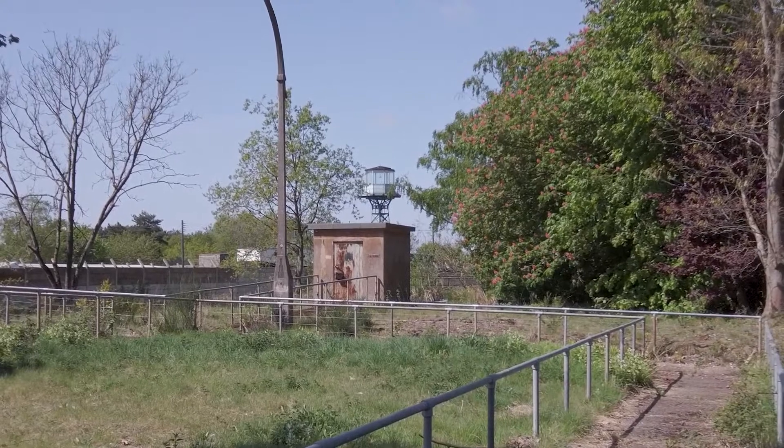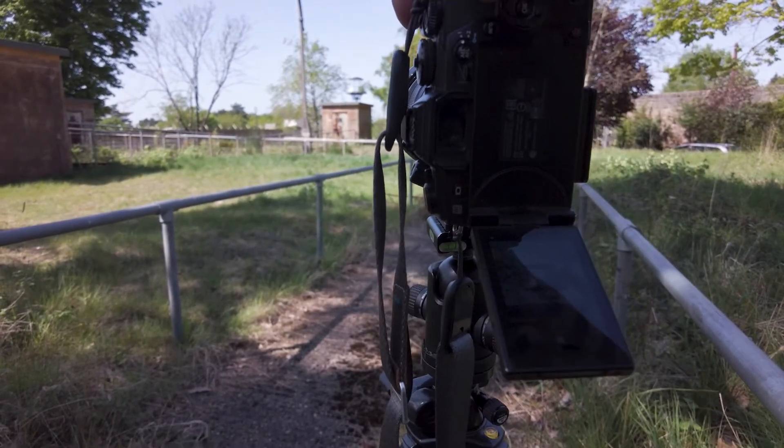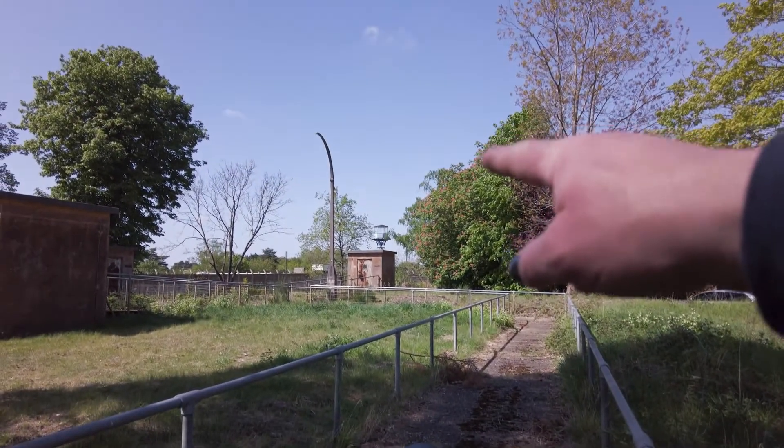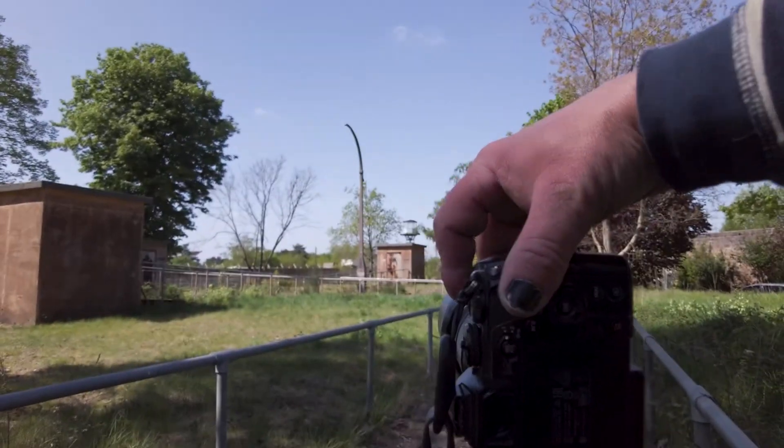Being a very high security nuclear storage facility, this place had quite some security. You can see the lookout tower up there, which I hope to get into in a little while, but right now it makes one heck of a photo. For this shot I'm taking the aperture down to f3.2, so the building in the foreground — of which I'm only getting the top third — is quite nicely out of focus. It might be worth putting a polariser on, but we're at 45 degrees to the sun so we can darken the sky, though the sky is just blue in any case.